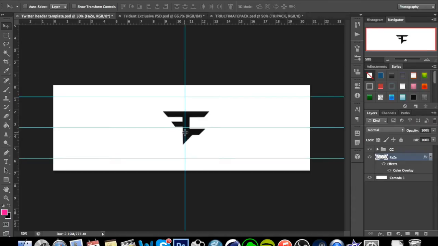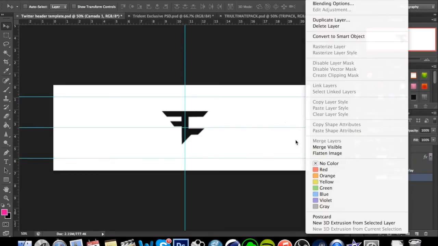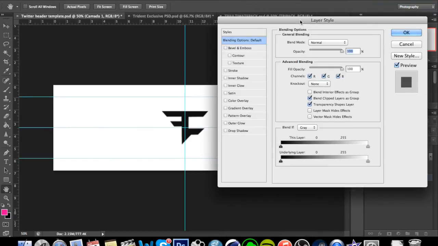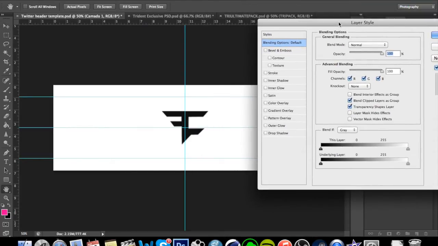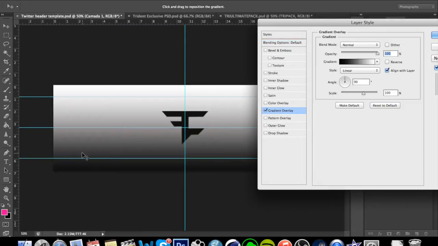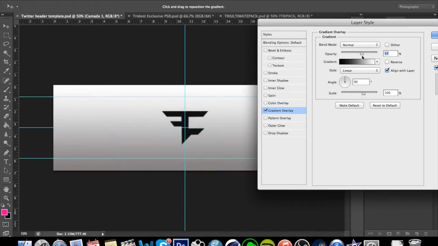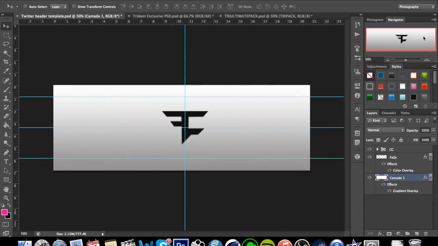So first you want to take your logo and center it in the middle of your banner. I'm going to do a Twitter header because it's much smaller and easier, and that's what I prefer. First, you don't want to have the background as white. You want to have a grungier look, and to do that, you're going to use gradient overlay, which gives it this darker look. You don't want the opacity at 100, you want it lower. Probably at like 50, yeah, 50 would be good. So there you go. There's your background. You already have that done.